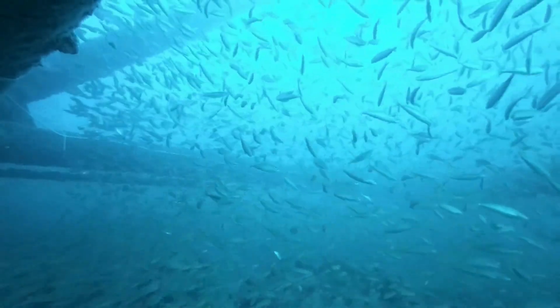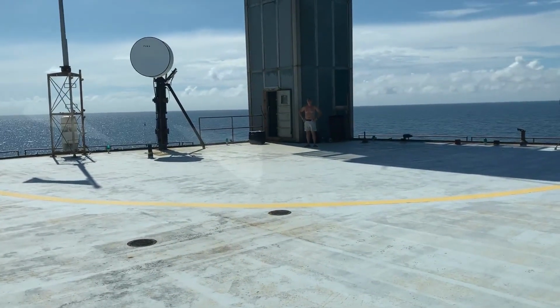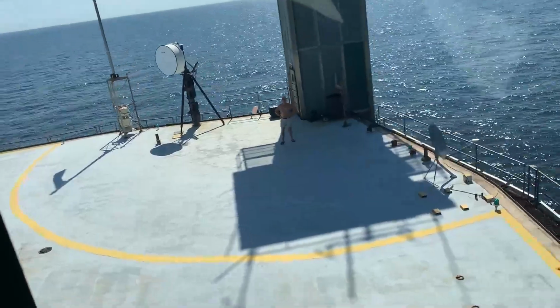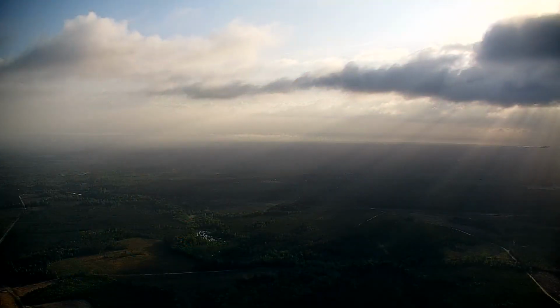Sure. So Richard has been able to secure a spot on a very high radio tower on the mainland, and the height of this tower is about 1,750 feet, which is really, really high. We have a giant radio dish out there that's about, I think, 4.5 feet in diameter, and we have another one of those dishes on the Frying Pan Tower. So we use a wireless point-to-point link, just like we do at our other locations. The unique thing about this one is the overall length of it is about 60 miles, because the tower is about 30 miles inland. So this is by far the longest point-to-point bridge that we have at any of our sites throughout Explore.